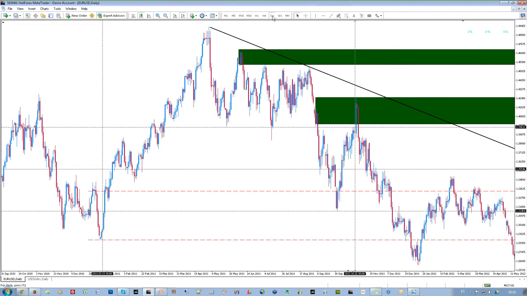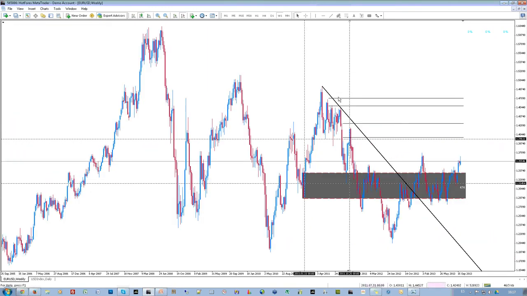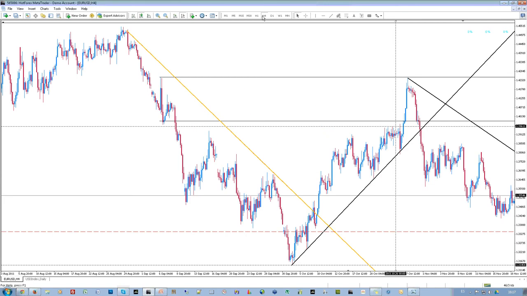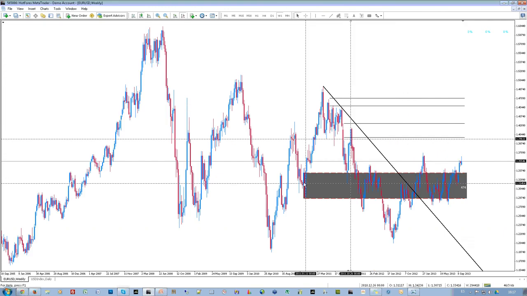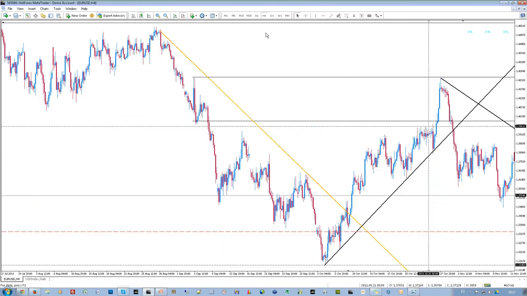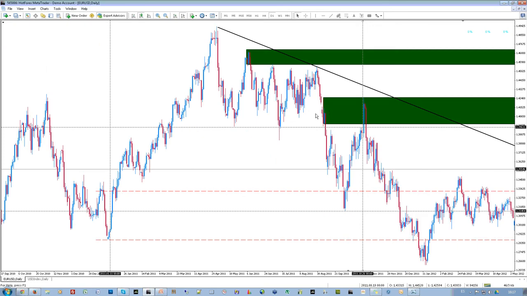But we are still in a downtrend. Look at the daily, look at the weekly. We are in a downtrend. We shouldn't short because we are bouncing from higher time frame demand areas right here. We are bouncing from there, so we are not allowed to sell. If anything, we would be allowed to buy until we reach a higher time frame area, which is original, in order to sell. So what do we find here?